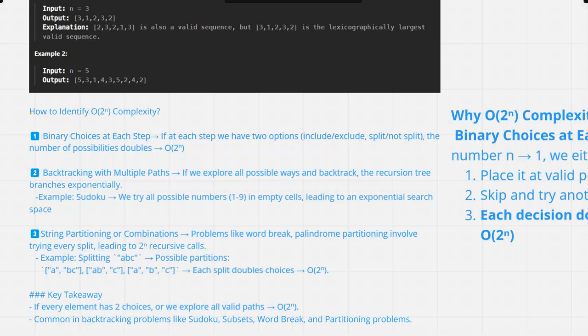Whenever you see two conditions like include, exclude, split, not split, where the number of possibilities doubles, remember the time complexity will be big O of 2 to the power n.